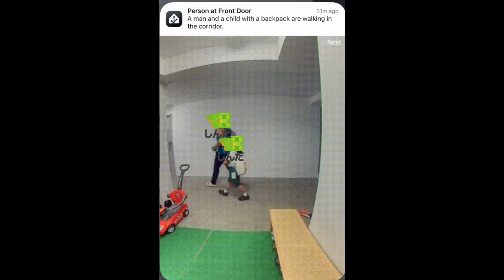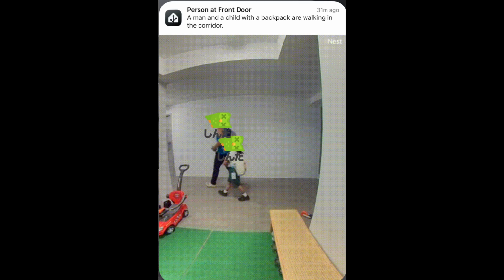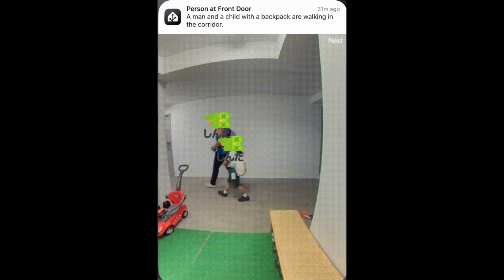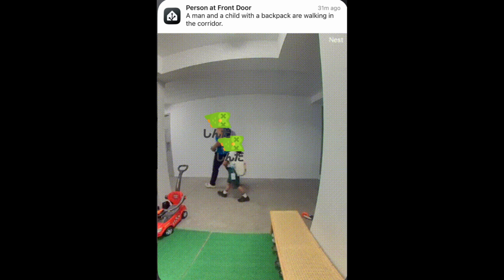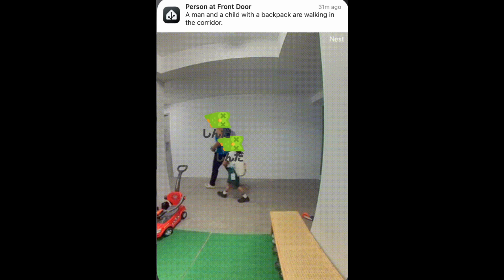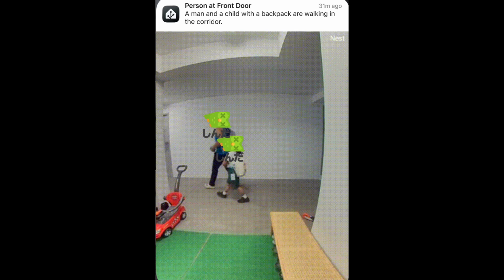So as you can see here, the result is pretty concise and fairly useful. It tells me a man and a child is walking across the corridor, but in terms of usefulness, it is limited. I mean, it is a quick summary, but it doesn't tell me too much of the concise information which I wanted to know.